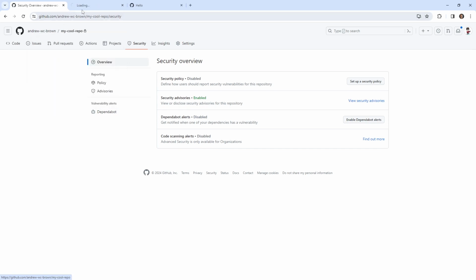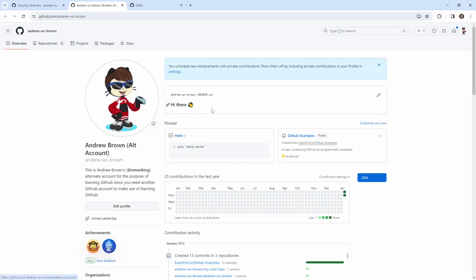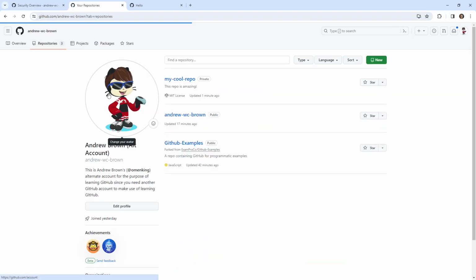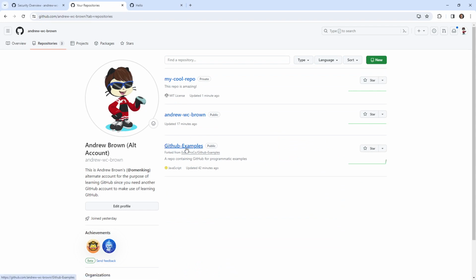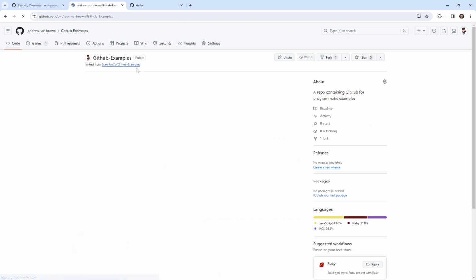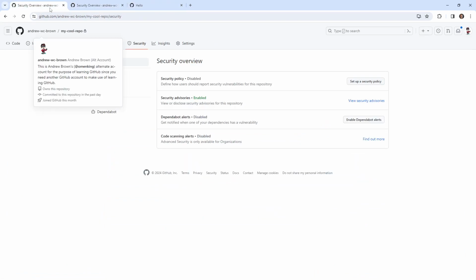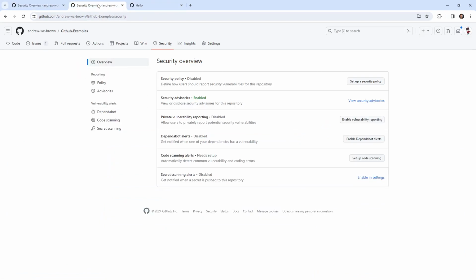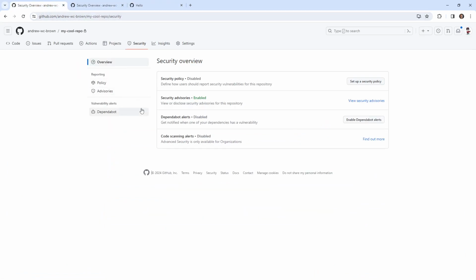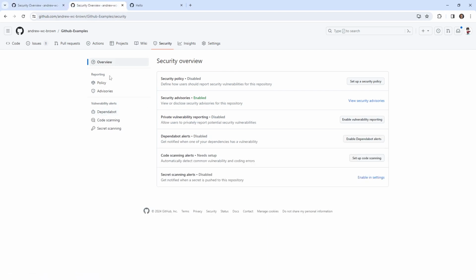So let's just open this up and make a comparison and see what kind of difference there is here. So if we go over to repo here and we go into this public one over here, what options do we get? So we get a lot more going on here. Notice that this is the private and that is the public. Probably because if you had a paid version, you then get additional code scanning and secret scanning. For public repos, you automatically get that stuff.